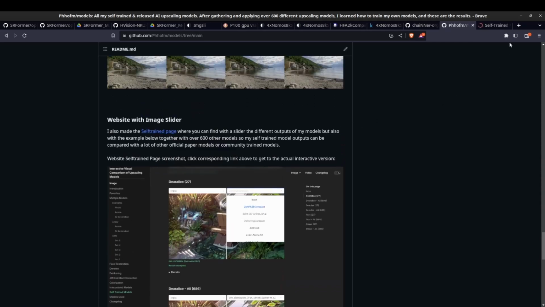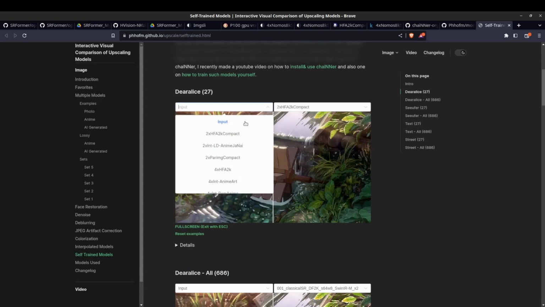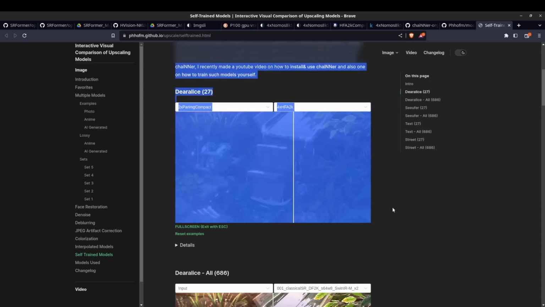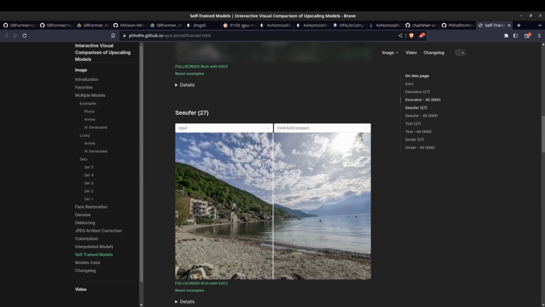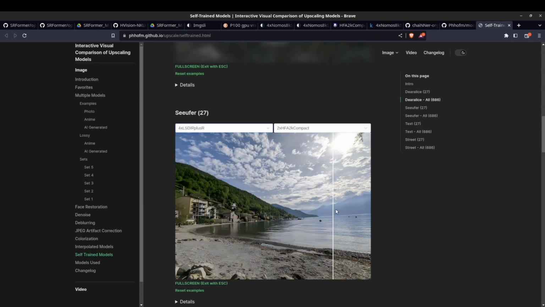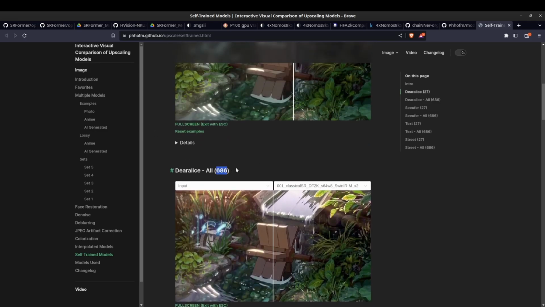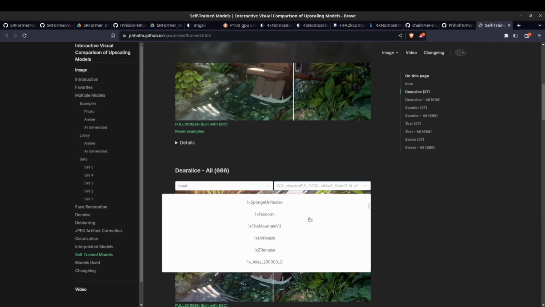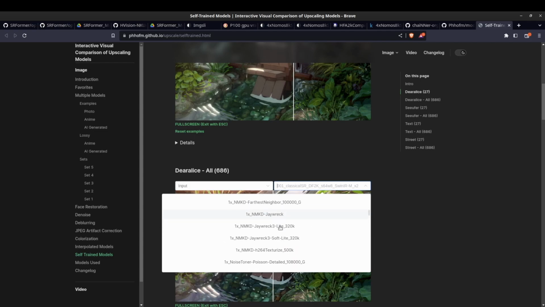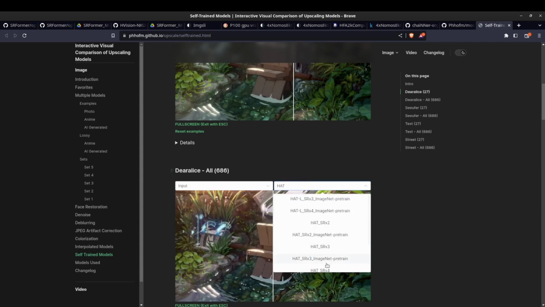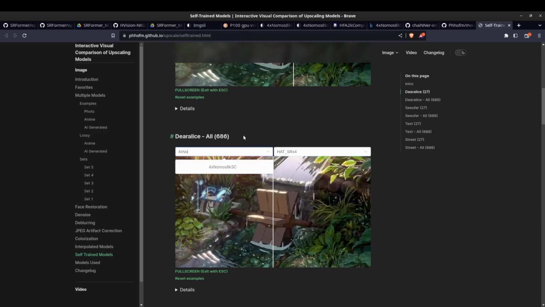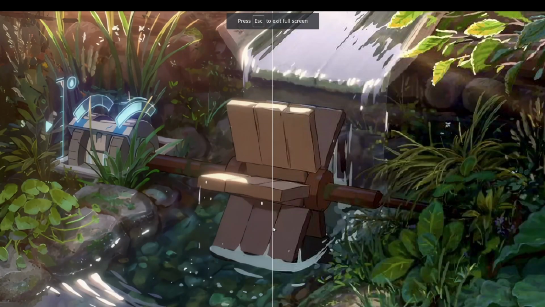Yeah, and then I have my website where I put some of my models, where my models can be compared against each other for specific use cases, like this anime use case, or down here, a realistic photo. So one could visually compare and see which one of my models they would like better for their use case. And then beneath that, I also have a comparison where I upscaled this input with all the model files I currently had on my local system, which is over 600 different trained model files from the community and official pretrains, where I could search for one like the official HAT SR model that they released, and then I could search for one of mine, like the 4x normals 8K-SC, and then we could compare.